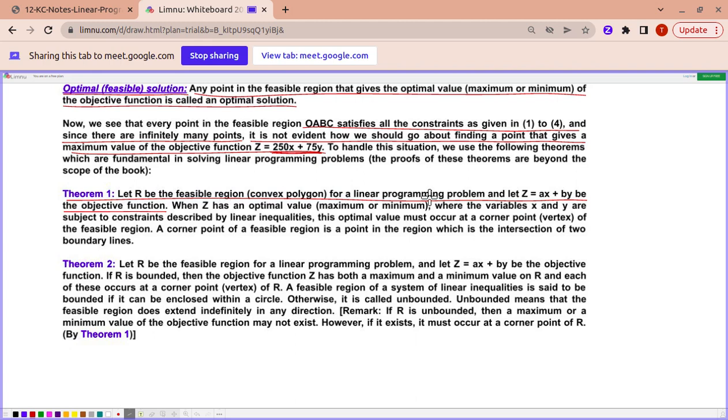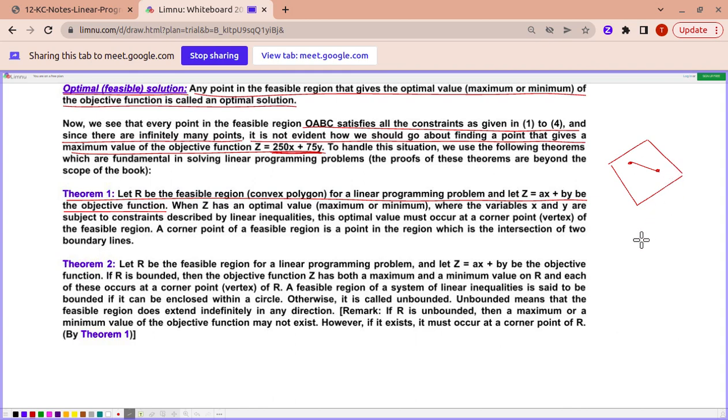Before I proceed further, I would like to tell you what a convex polygon is. Suppose this is a polygon. Convex polygon means that if you take two points on this polygon and join them with a line, the entire line will be in the polygon. Is it possible to have a polygon where, if you take two points and join a straight line, it is not on the polygon? Yes, possible. That kind of polygon is called a concave polygon.